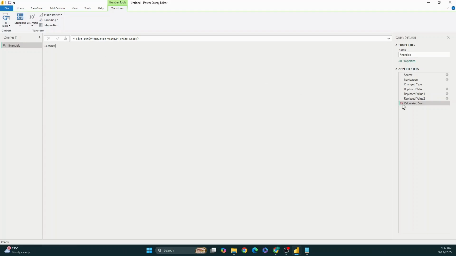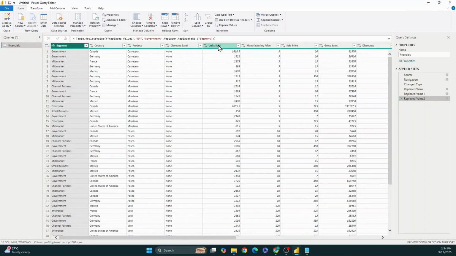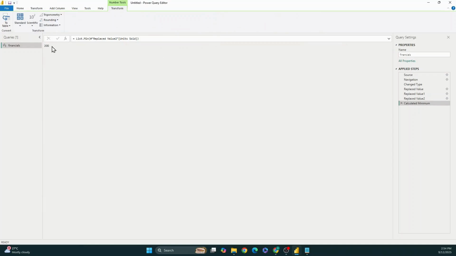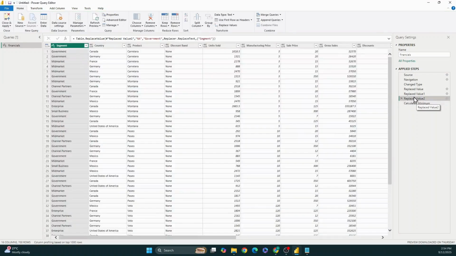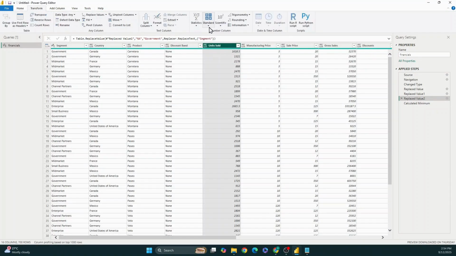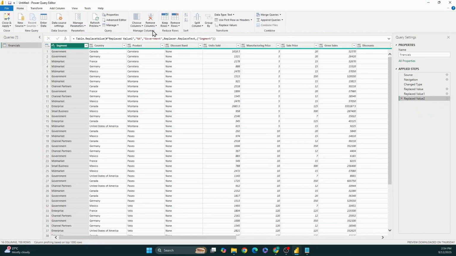Okay, let's go back. If you want to see the minimum number of units sold, click on the minimum, which is 200 as per this. 200 is the minimum units sold. What is the maximum units sold? Click on the maximum. Okay, so it is asking to change this.